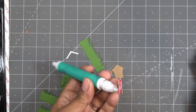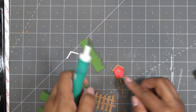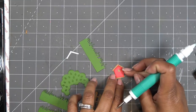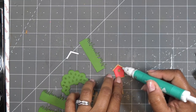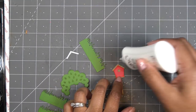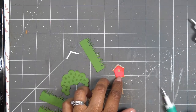Just adding a little glue to that and popping that right on there. And that looks actually super cute, just like that. If you want to run through the same die that makes this little birdhouse and get that little black center, and you can pop a little black dot in there, just use the negative that's left. You can also use a marker or just leave it the way it is.